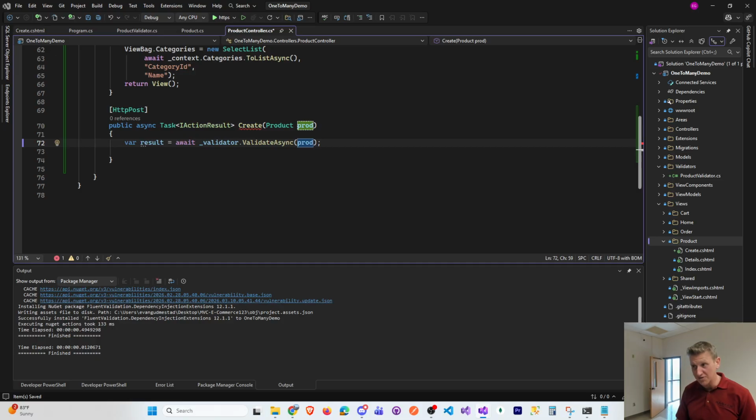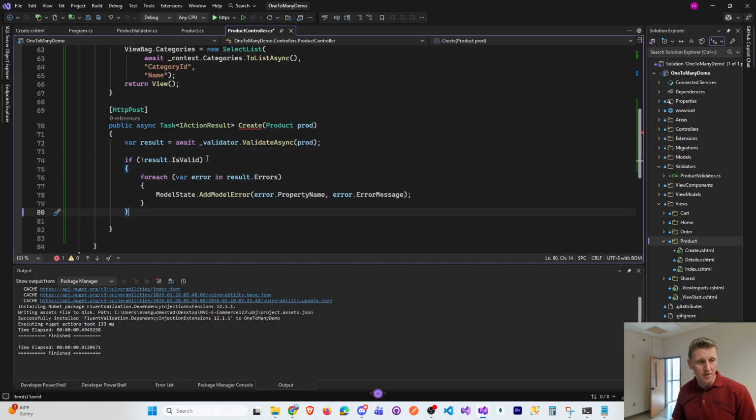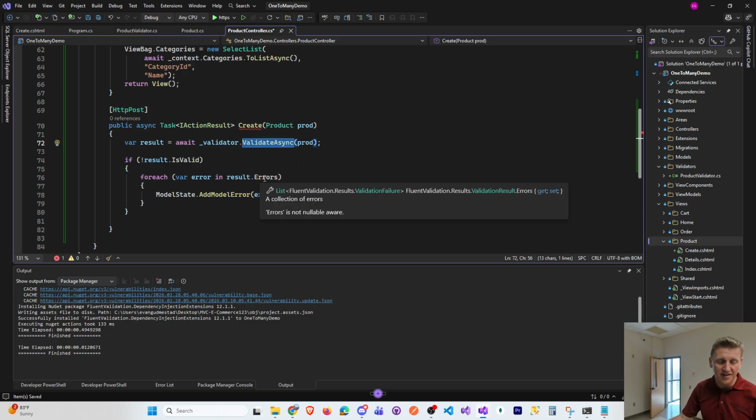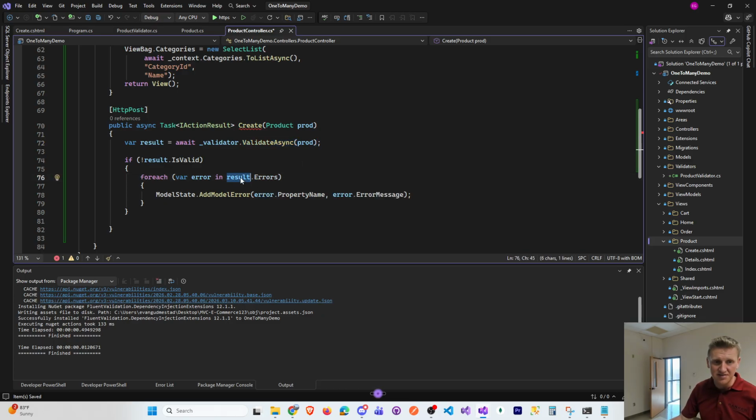If the result is not valid, when you call this ValidateAsync, there is an errors collection, essentially an array. You can loop over that array.